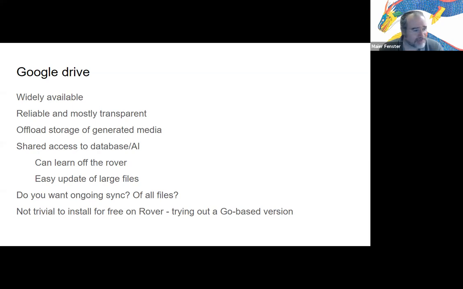But I'm assuming that as it becomes more automated, we'll move to some other cloud service, especially if we decide to use one of these cloud services to do the processing of the data for learning and things like that.